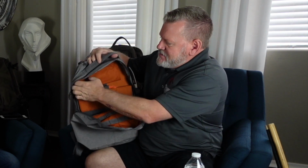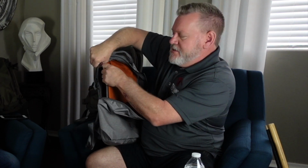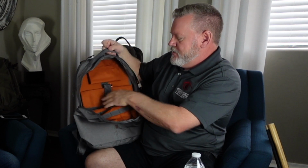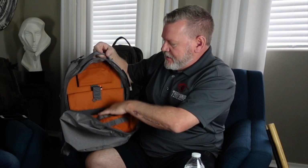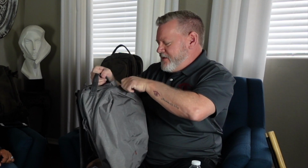Contrasting color. It's got a laptop accessory pouch. It's tearaway, so you can completely remove this. It's Velcro accessory, or Velcro hook and loop inside. It's got a little bit of an elastic admin area. It's got elastic MOLLE in the front of the bag. It's a lighter weight bag. Mm-hmm. But it breathes really well and it rides really well on your back. And honestly, for what I need day to day, if I'm carrying my iPad Pro and a bunch of paperwork, man, this fits the bill.